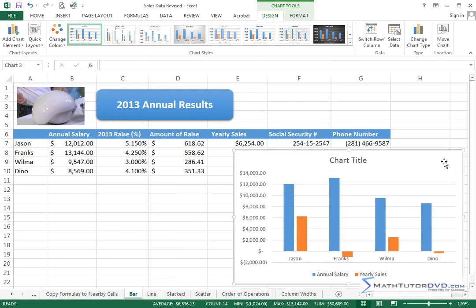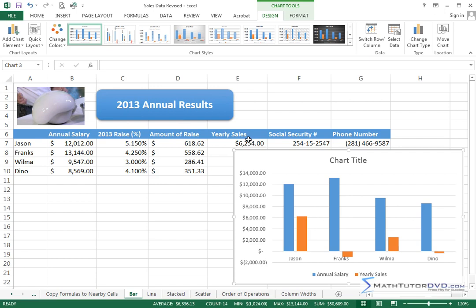What we have here is a chart where each person here has two bar graphs, right? The blue one is labeled annual salary. Where do you think Excel got the information that this was annual salary? It got it from the title of my numbers here. And the orange one is labeled yearly sales, and it got that one because of the title that was selected over there. And you can see right away graphically that some of these people didn't make any money for you.